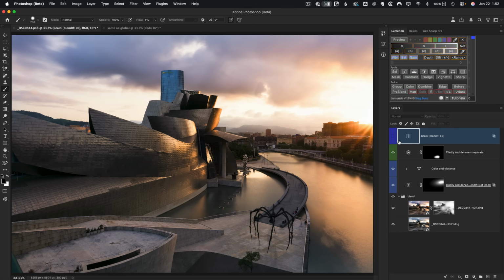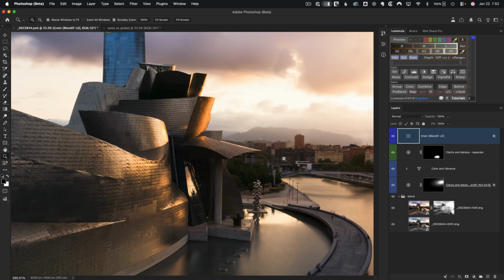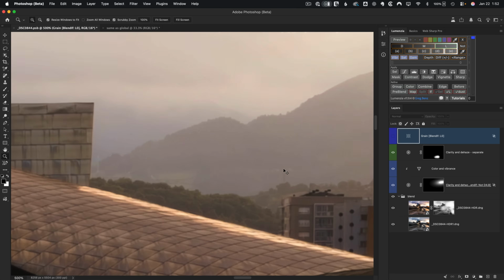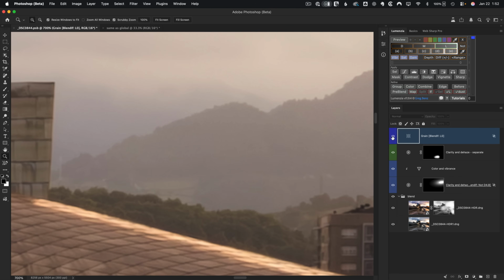Then next up, I've added a grain adjustment, and let's zoom in here. You'll be able to see the grain. So from before, I've got a nice clean image here. Zoom in even closer, make sure it's obvious on YouTube. And then I've added grain just to give it a little bit of texture to the image. You can see there's a little bit of a lag when I turn this on or off. It's not quite real time, but it looks really nice.